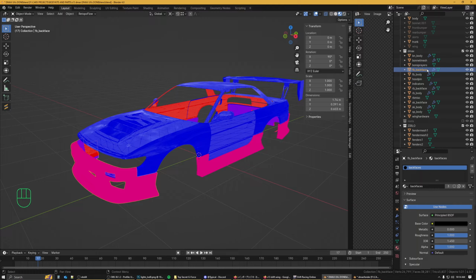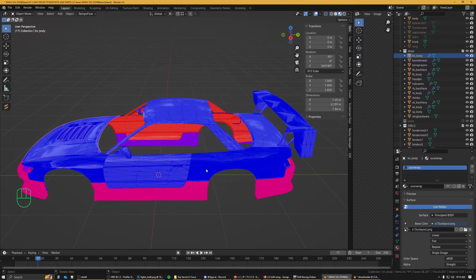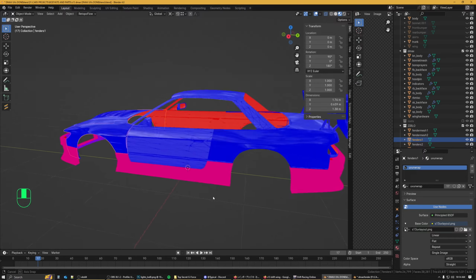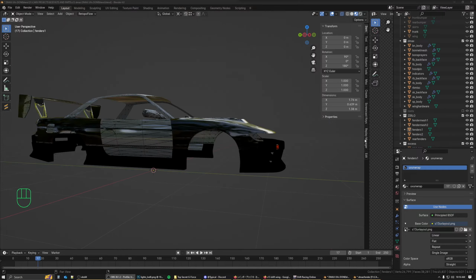So now I have duplicates of the bumpers and skirts. Those duplicates are named Backface. They have their faces flipped, and they each use the Backfaces material. I don't need to do Backfaces for the bonnet or the fenders because we aren't going to see the Backfaces. They're going to be pressed up against the car. Now we can move on to part origins.